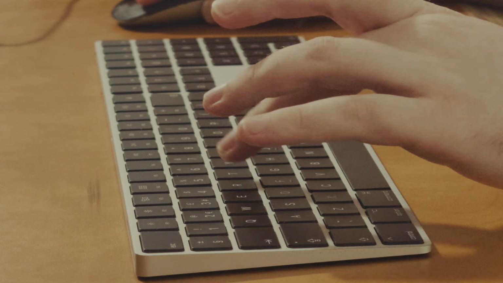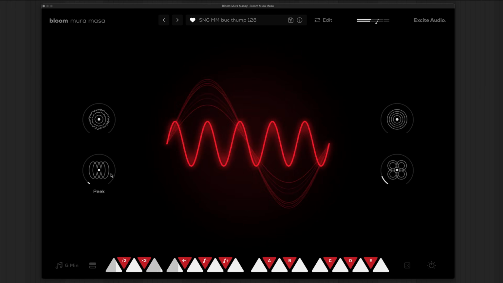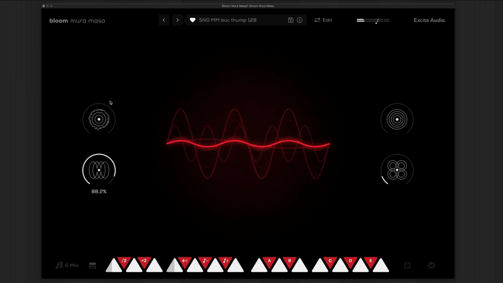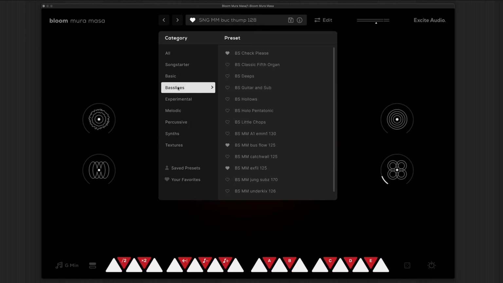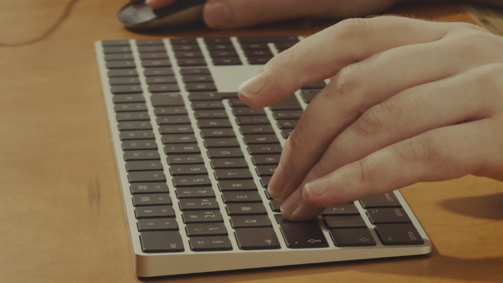And then again, we have these different variations on the sequence. So that's an example of a song starter. We've got bass lines, which are dedicated bass patches.